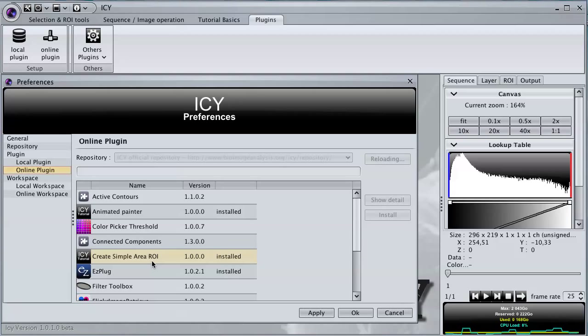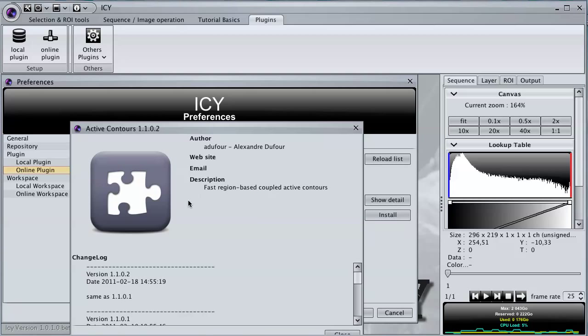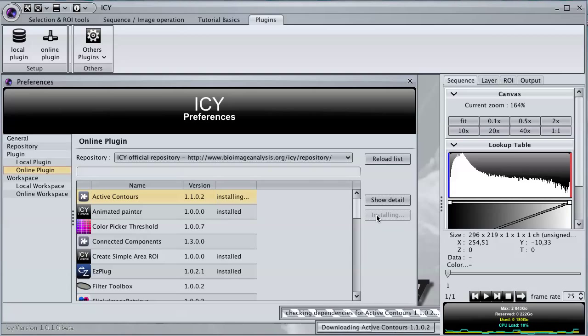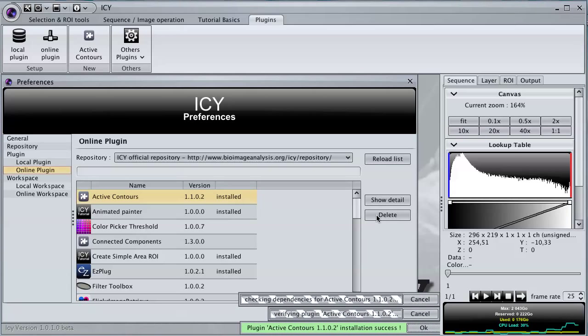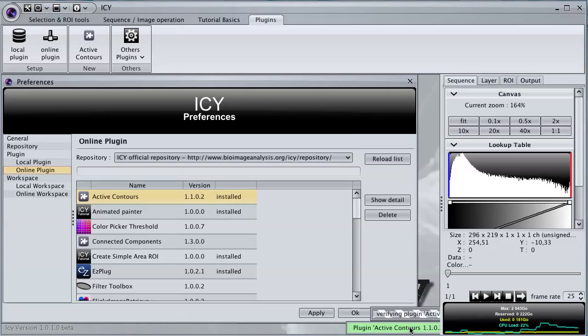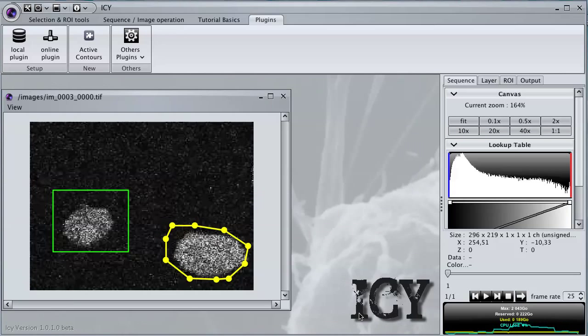Here, I can click on Active Contours, show the details of this plugin, and install it. Now that the plugin is installed, it appears automatically in the Plugins tab. Let's click on Active Contours.